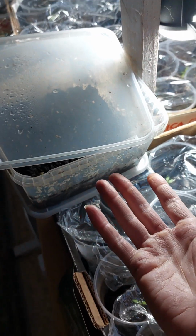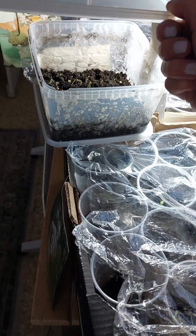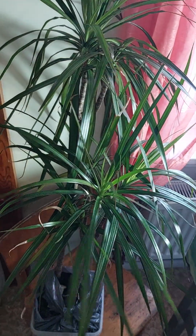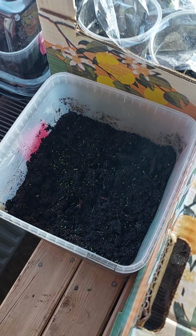So I keep them in a candy box that I get for free from the supermarket, and not so much soil because I just want to get these started, and then I will move them around, and then we can move to the other side. By the way, I put this plant here because it has not had any sunlight during the entire winter, so it was losing a lot of leaves. On this side I have some chamomile growing very slowly, and there is a passion fruit flower.